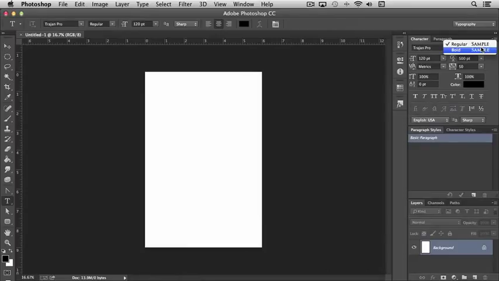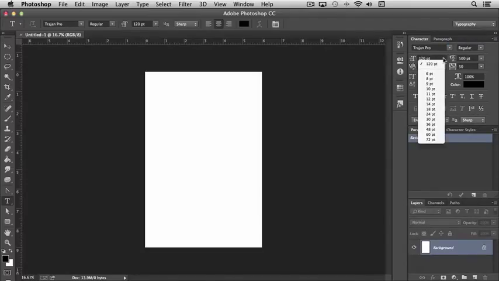Next, you have choices here. Some fonts have multiple versions. Normally there's a regular font. You'll see here we have bold. Sometimes you'll also see italic or bold italic. You'll see thin, heavy, condensed. Different variations depending on the fonts that you have loaded. In this case, we only have a bold and a regular version.